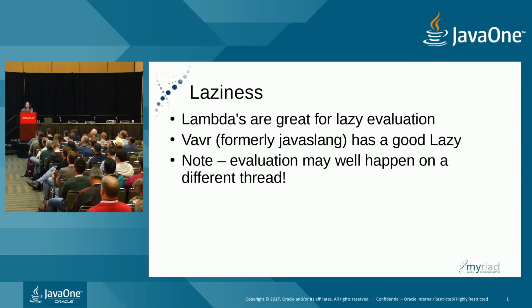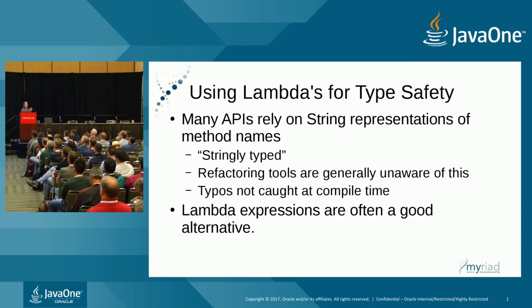Lots of other design patterns admit similar approaches, but the next thing that I want to talk about is ways that we can increase type safety through Lambdas. There are a lot of APIs in Java which typically are ones that are using reflection in some way, and they may rely on the use of strings to tell them what to reflect for. This is not strongly typed code, it's stringly typed. I don't remember who first said that, but it's a perfect way of phrasing it.